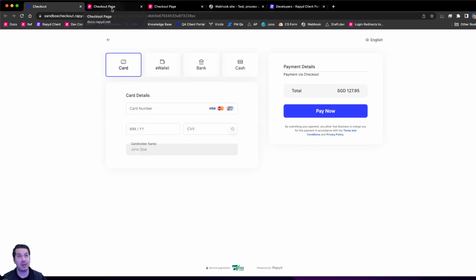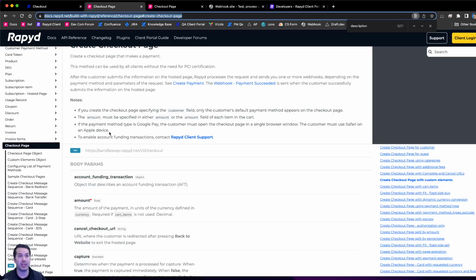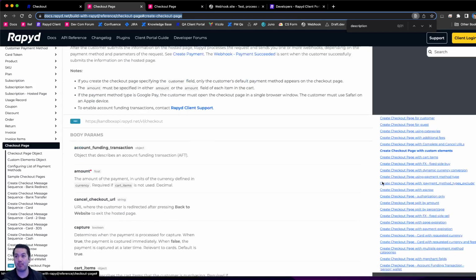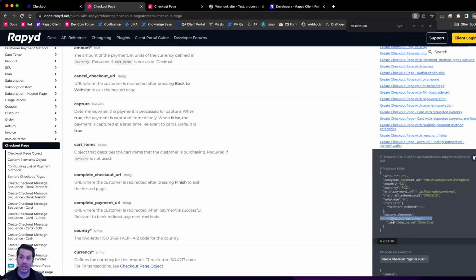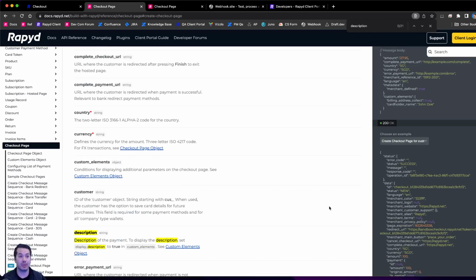As I move forward, we're going to look at the Rapyd API to create a checkout page with custom elements. This means additional fields in the request that you can add. For example, collecting the billing address for the customer, holding already the customer card holder name, and then there's also descriptions showing currency and payment info on the page, auto saving your customer's card.